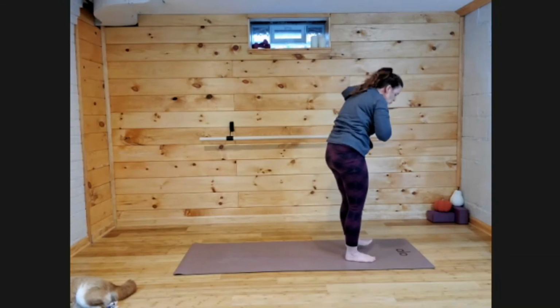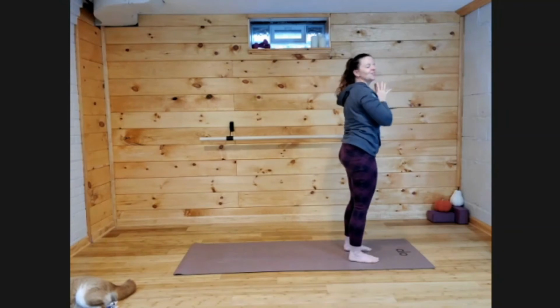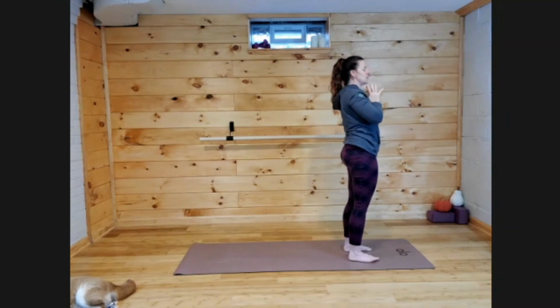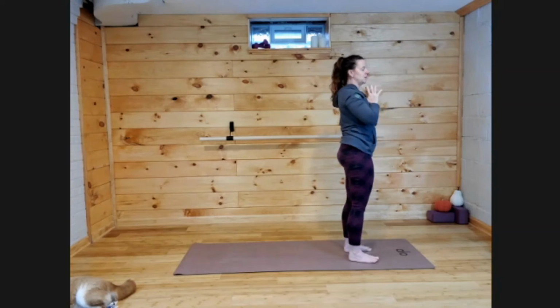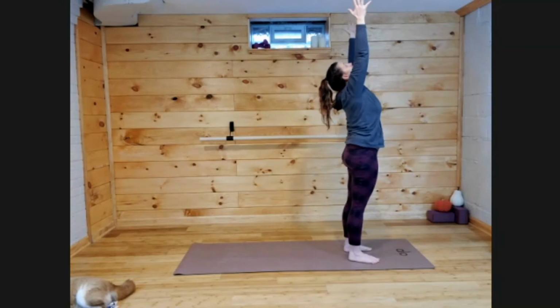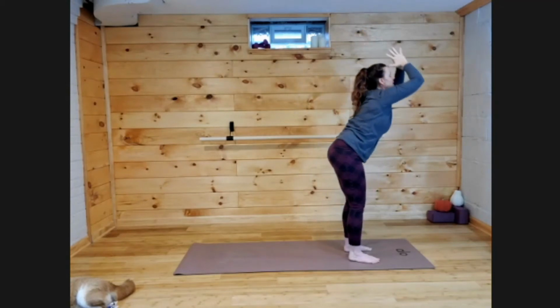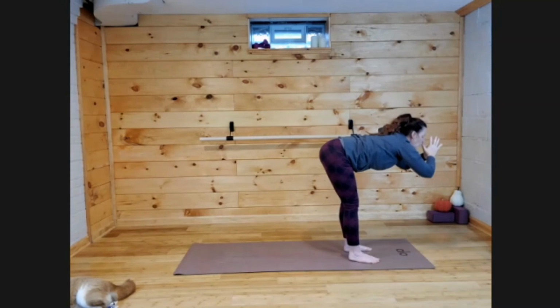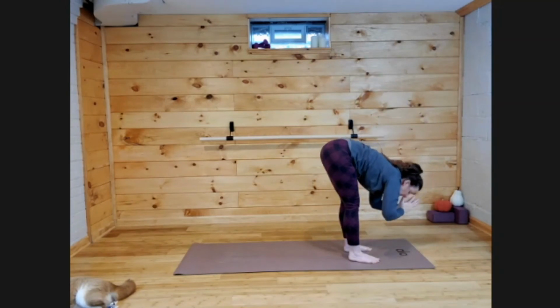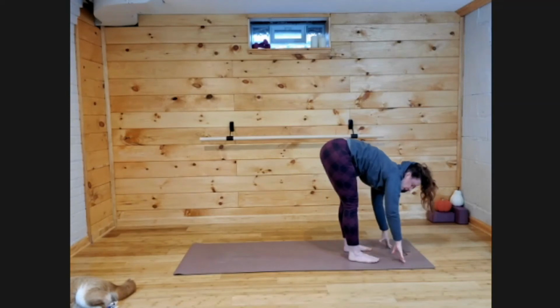So we're going to move super slow through this sun salute, as if there was sun today. And then we're going to take one big breath at a time. One breath, one movement, super slow. Inhale, sweep the arms all the way up. Press palms together at the top. And then draw that exhale out as you slowly fold down, making it last the whole exhale until you get to the bottom of that exhale. When you get to the bottom, your fingertips are going to come to the mat. And then inhaling, finding that half lift.